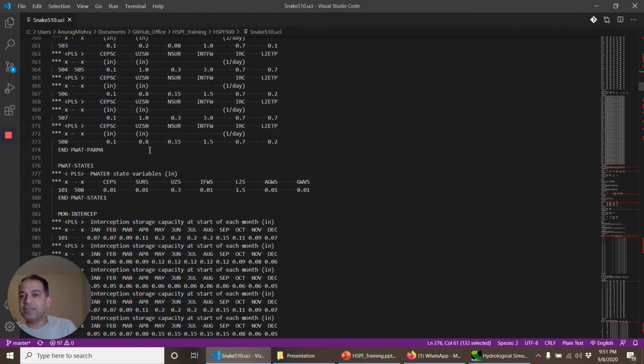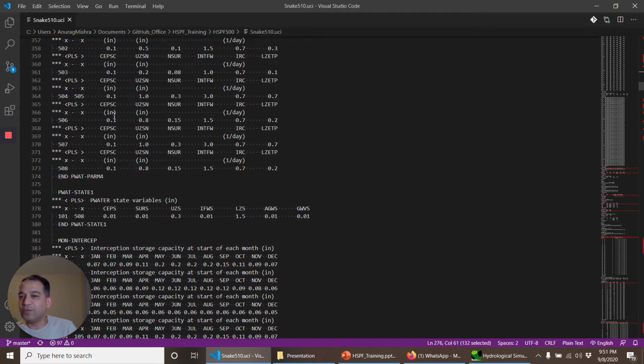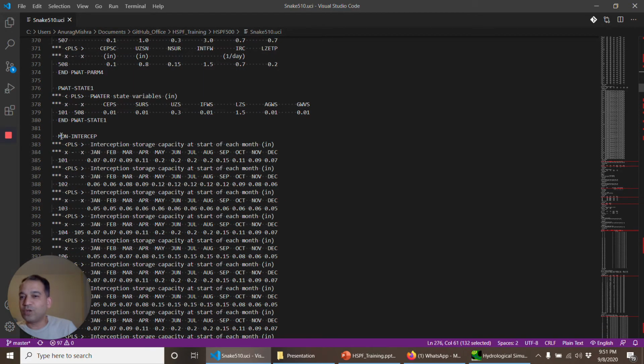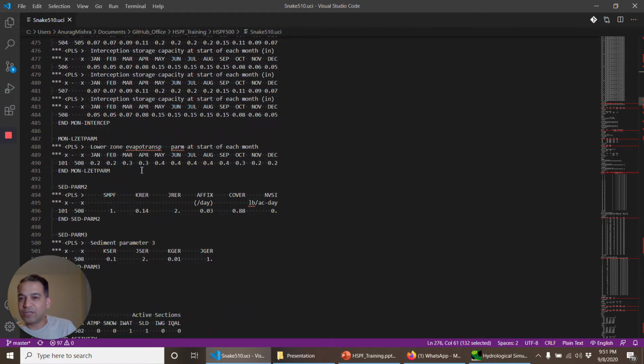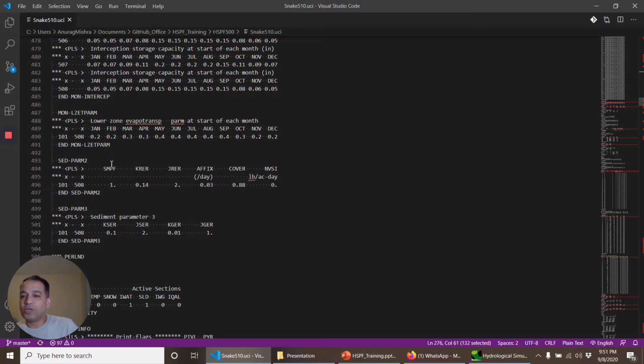It does it on some specific tables. For example, this PWAT-PARM4 and MON-INTERCEP, it has added all these lines. We can ignore that.